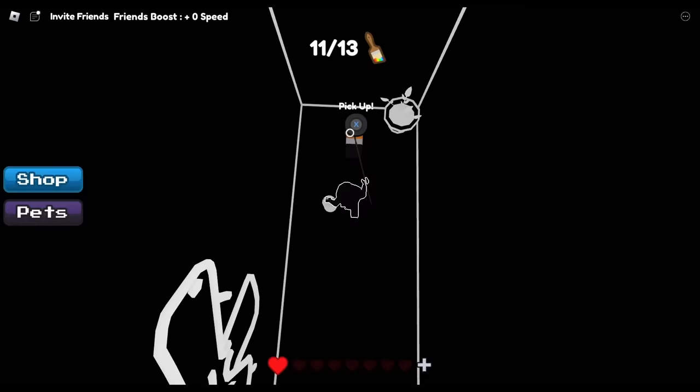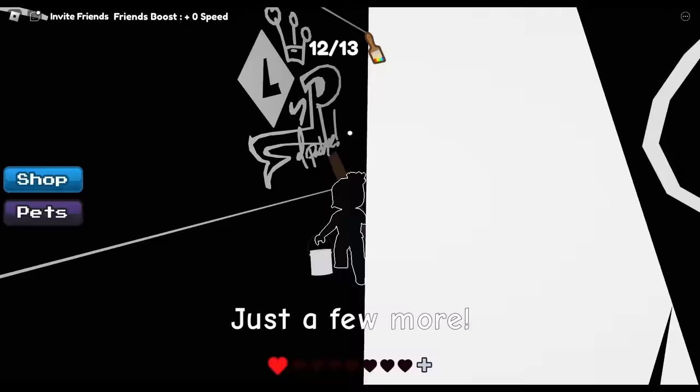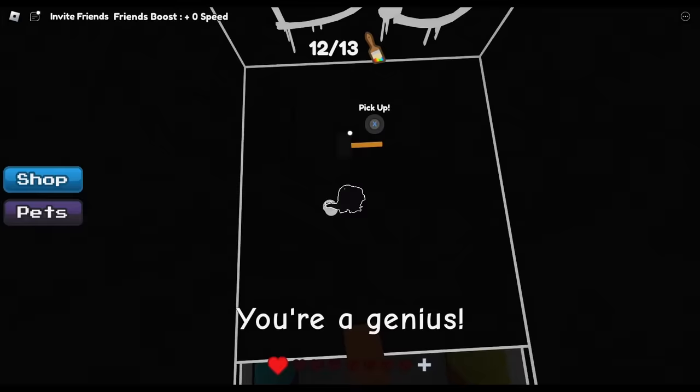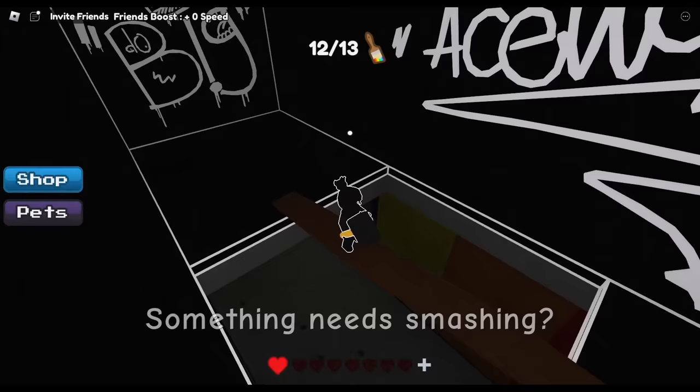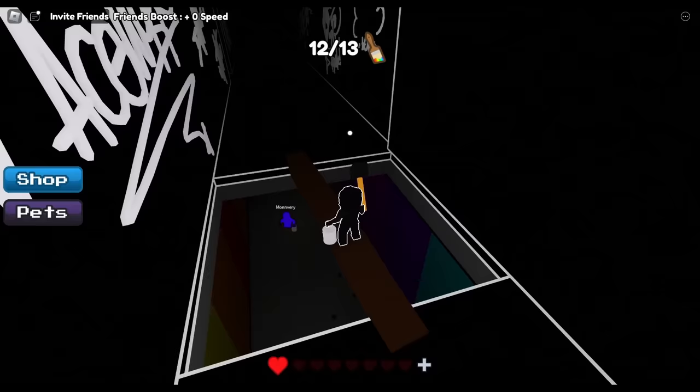Let's pick that up, come out, and place our plank over here. Let's cross over, and there you will find the hammer. So first, you need to use the hammer in the hidden area. It was not too far from the red door. So let's hold on for a second.